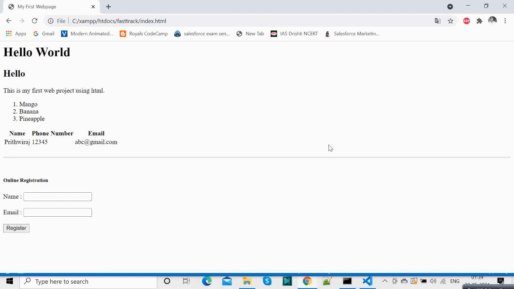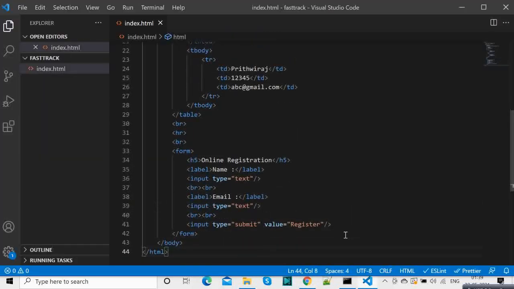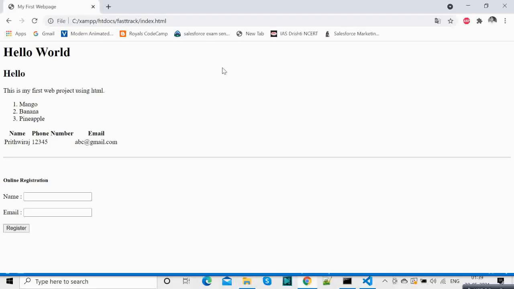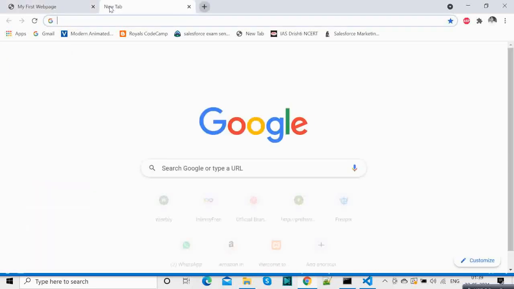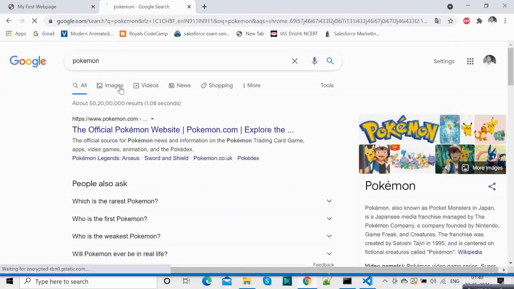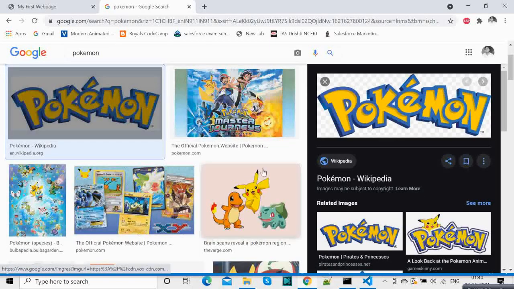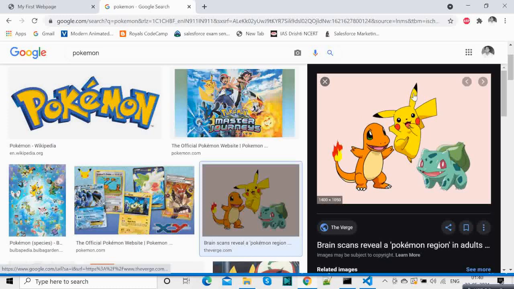Now let's look into some more fields. How do you add an image? Let's say you have an image. How will you add this image? Let me copy the image link.